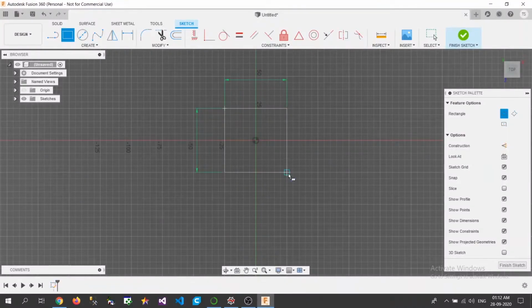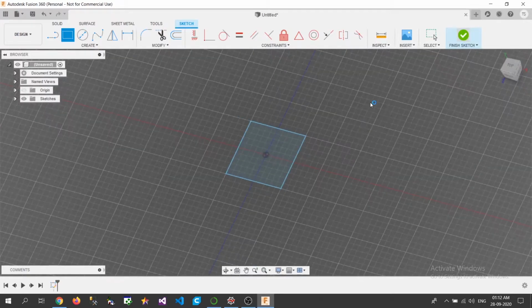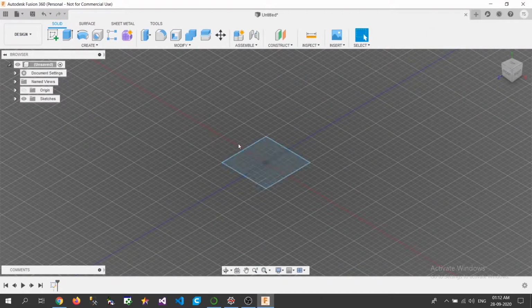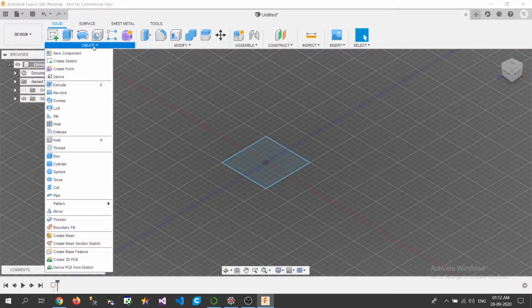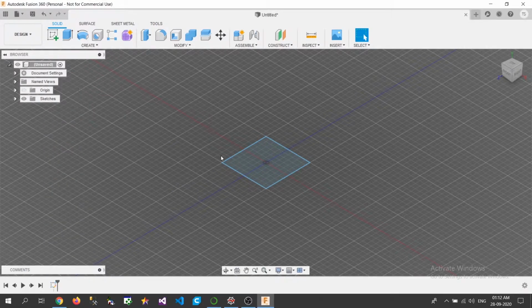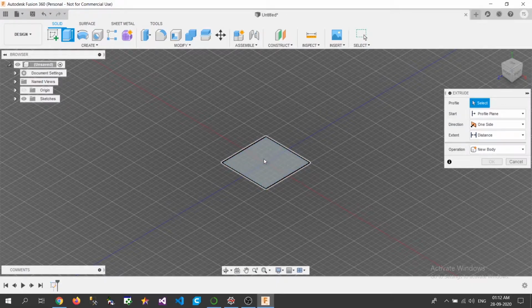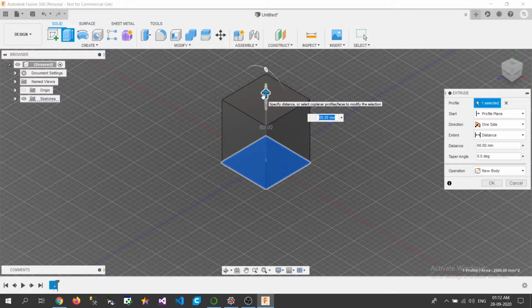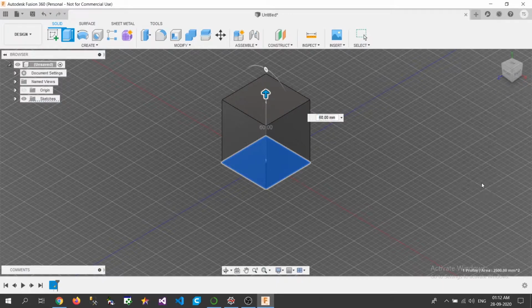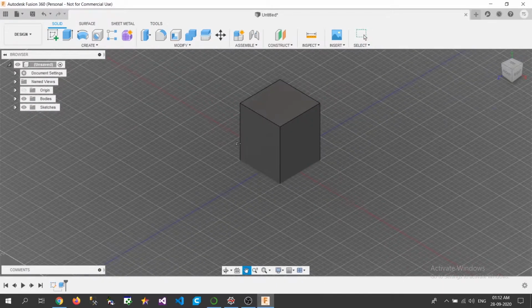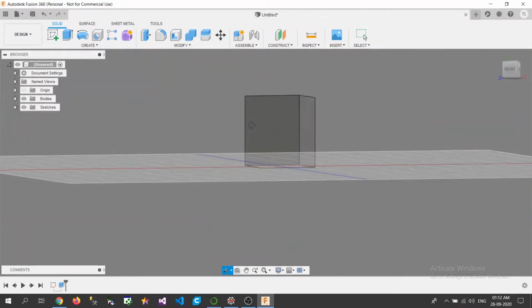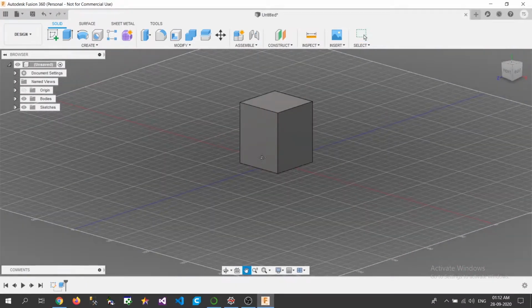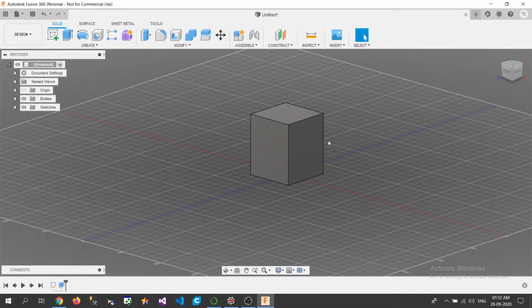So that's pretty straightforward about Fusion 360. You can look here now, once we are done with the sketch. If we create an extrusion here, click on extrude and select this particular plane. We can pull it up, and once we pull it and click OK, here we have got a simple box, you can say. This is somewhat a rectangular box. So basically this is all we need to know about Fusion 360 now.